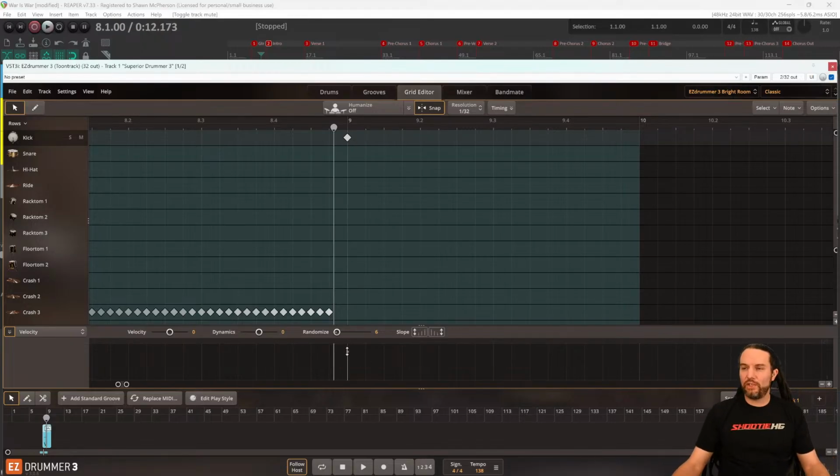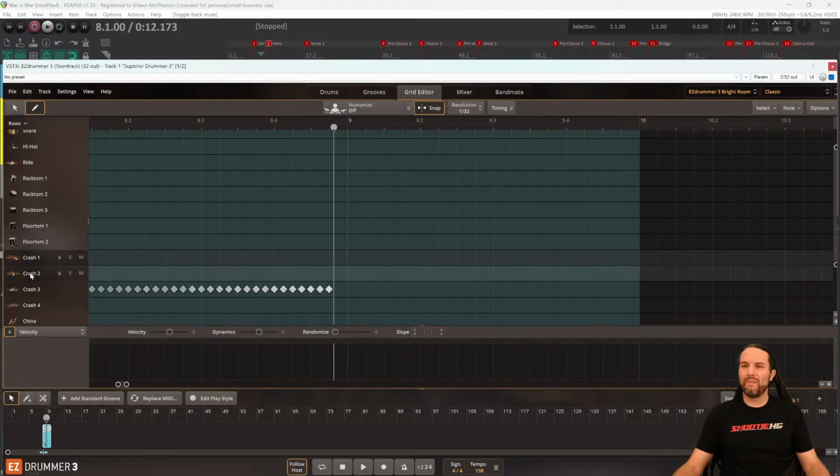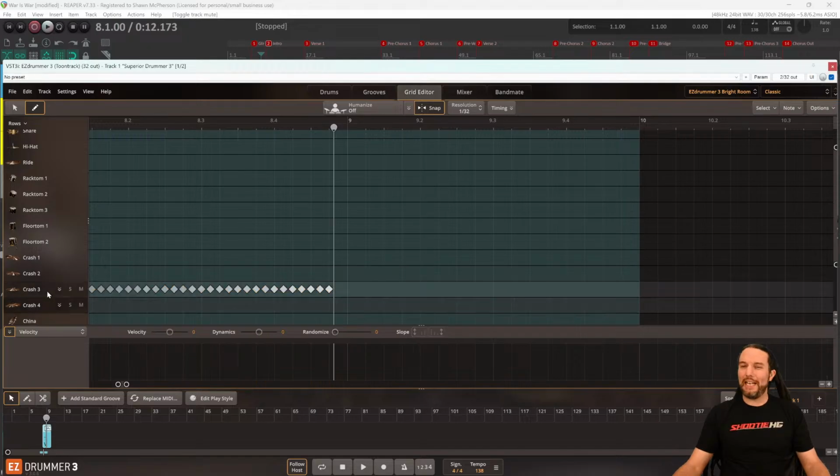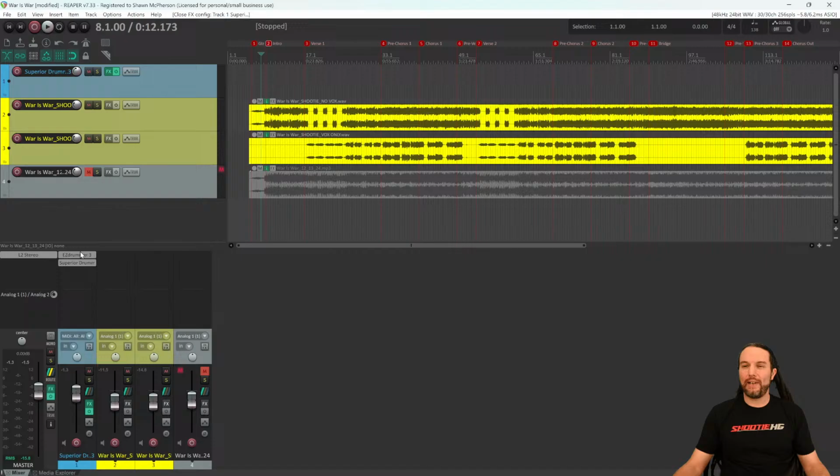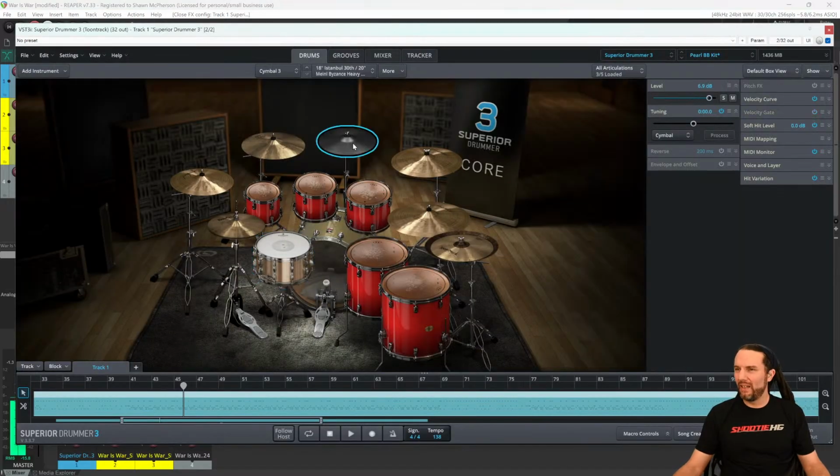Let me start with 100% velocity. If I don't have time to humanize this later, know that this all will be humanized at some point, okay? Here's my downbeat, and this crash 4s sounds like a hi-hat. You know what? Let's get a better sounding crash, and Greg can take note.